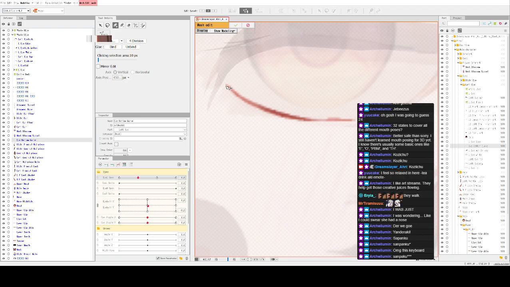It doesn't need that much meshing, thankfully. It's just like this. That's off. Let's redo that.